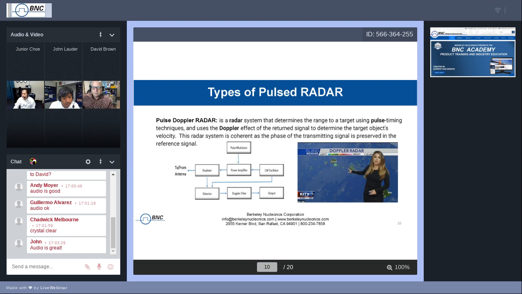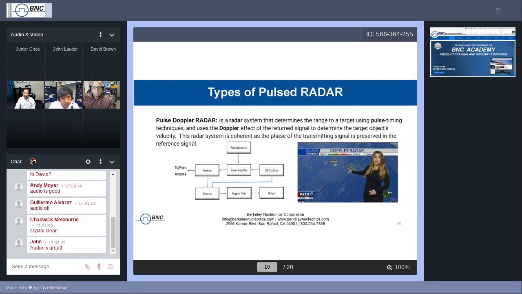So if you look at the basic diagram below, this is just a basic block chart of a pulse Doppler radar system. And if we look at the transmission portion of the system, it starts with your CW oscillator or signal source. Since it's a pulse system, you will have some type of pulse modulator to manipulate that sine wave into a pulse. You will add some power and also make sure you have the correct level of power for each pulse.